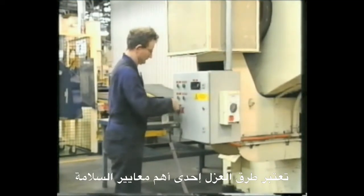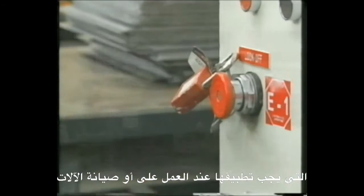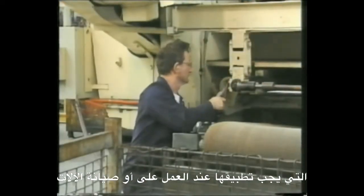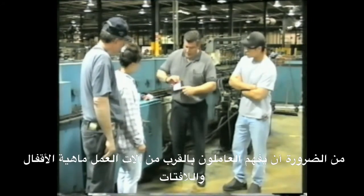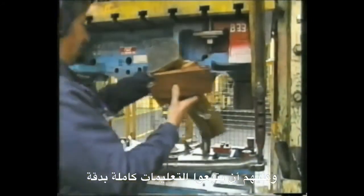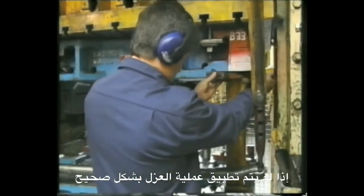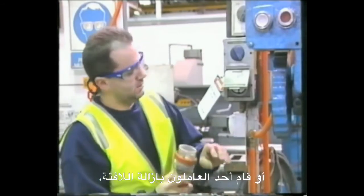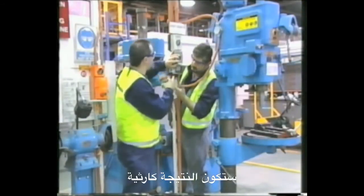Isolation procedures are one of the most important safety measures to implement when servicing or maintaining equipment. It is critical that personnel working around operational equipment understand lockout, tagout, and follow the procedures rigorously. If an isolation is not performed correctly and securely, or if unauthorized personnel remove a tagout, the results can be life-threatening.